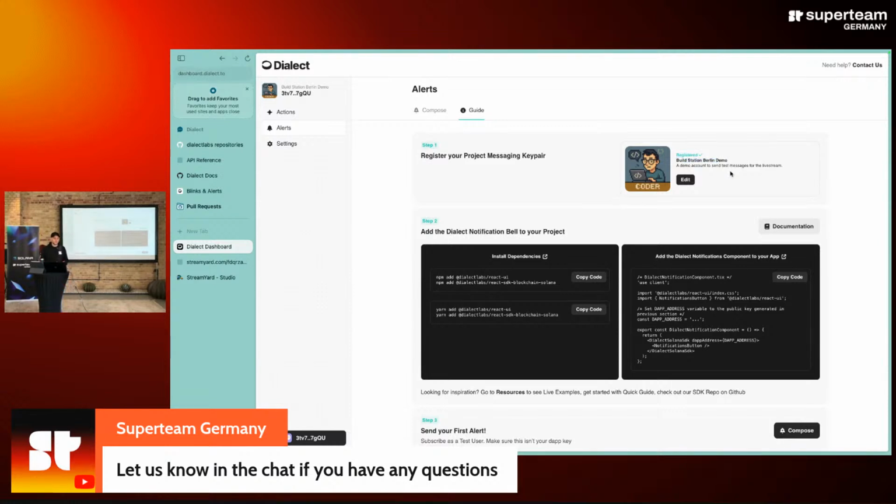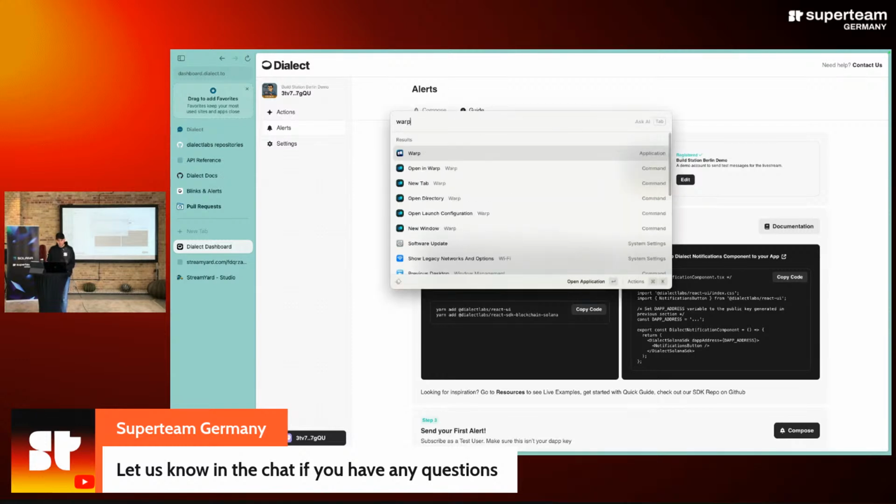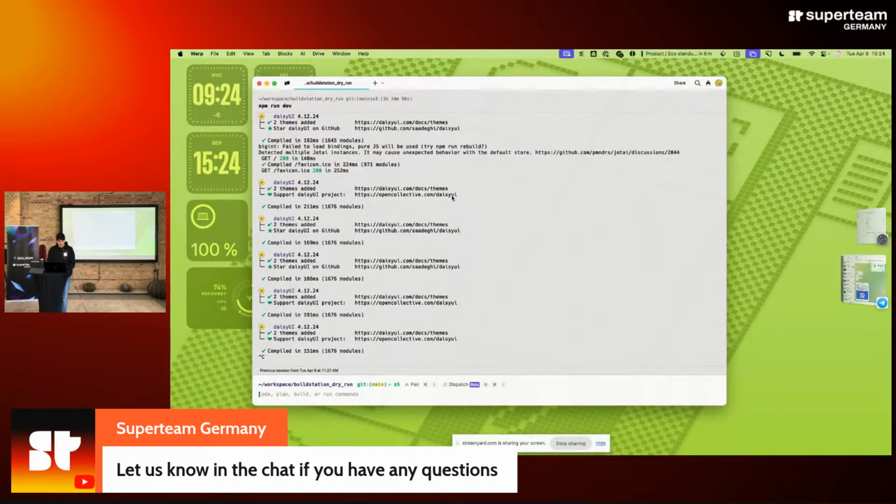The way it all works, again, is about your key pair. So this is my key that I just created. The moment I log in with it, this is basically my login and the way I can use it. So the next thing is we want to have this bell in our front end. I saw today you already used the scaffold, so I will just follow this example. Let me very quickly open my terminal here.